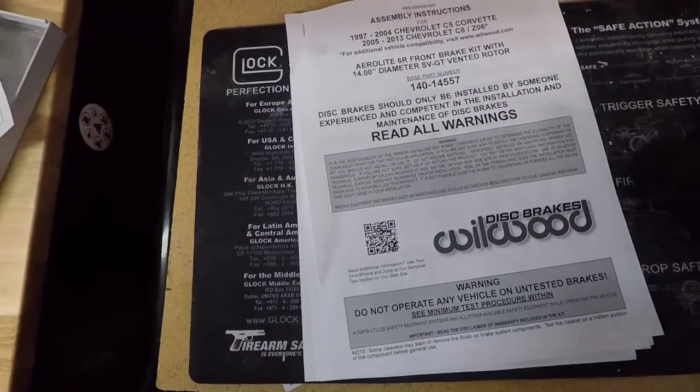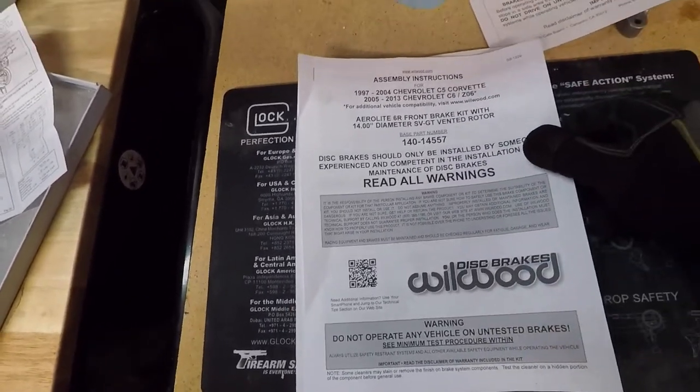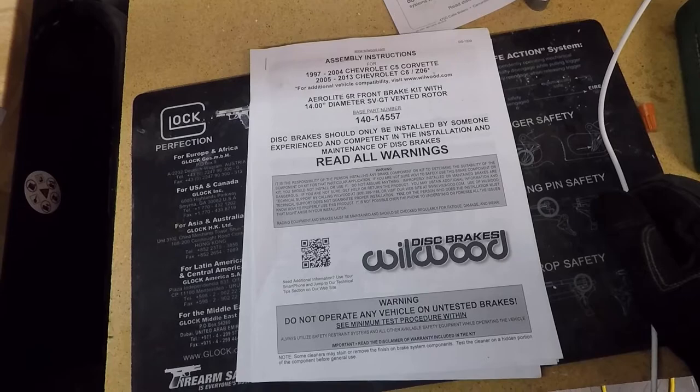Okay, so as you saw earlier, we got the hats and rotors put together. So now it's time to start getting into the actual installation of these brakes.